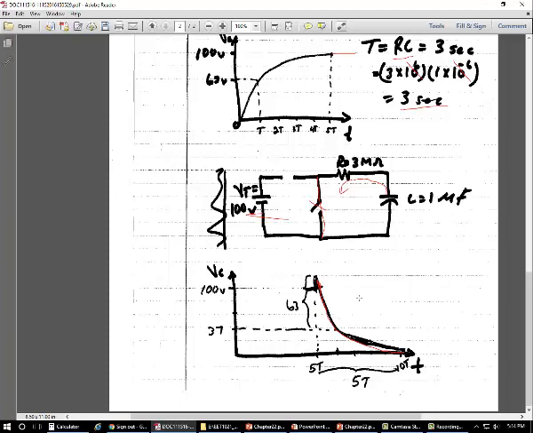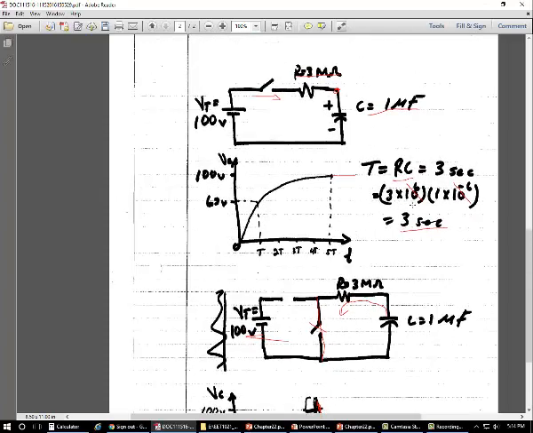Okay, now what does the time constant have to do with this, and what is the role of the time constant? Same as the inductor. The time constant in this case is the resistance times the capacitance. It takes 3 seconds. I'm sorry, I misled you when I said that 3 seconds will take for the capacitor to fully charge. It will take 3 seconds for the time constant.